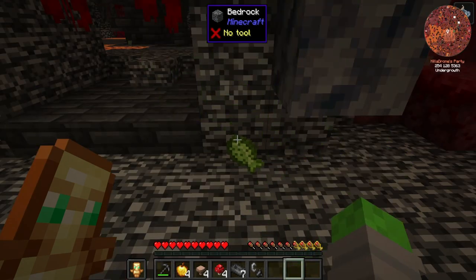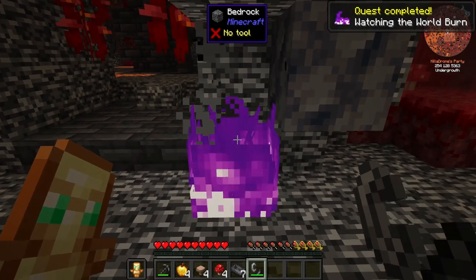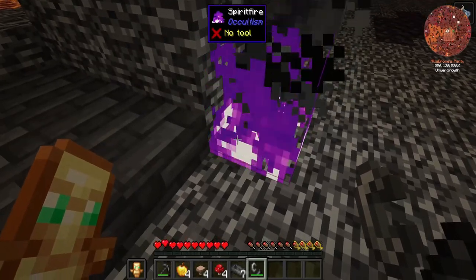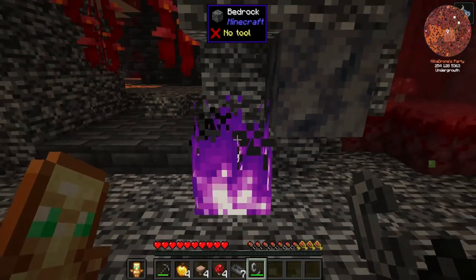All right, so next up, I think I have to set this dream fruit on fire. Yes, there we go. Now we have ourselves a magical flame. Oh, a spirit fire. That's what it's called. Interesting. Can this hurt me? It can't hurt me. Perfect.